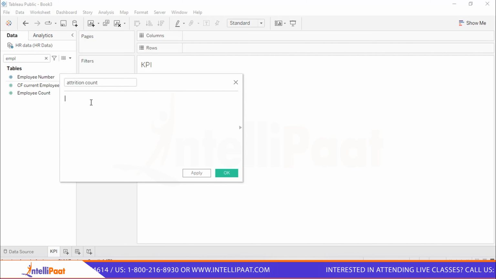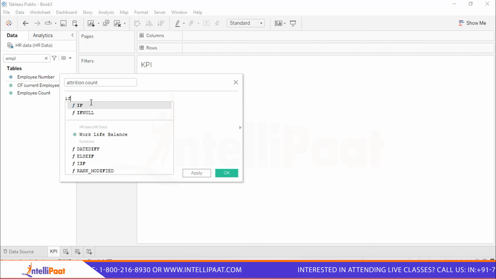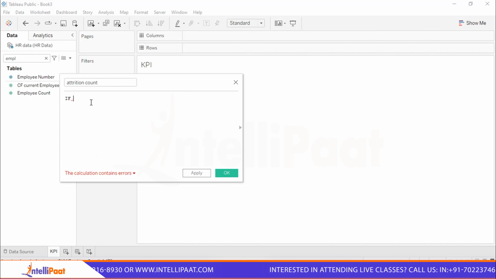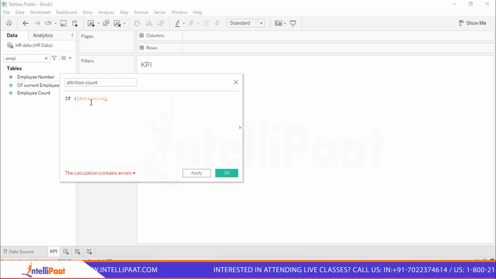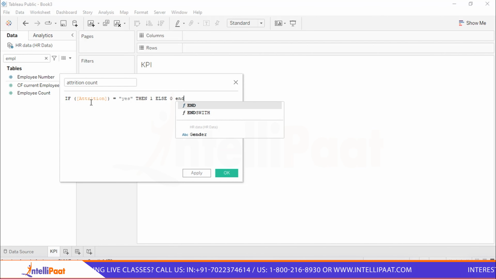We write an if-else statement. That is, if attrition is equal to, we can write it in double quote or single quote, yes, then it will be 1, else 0, and we end it.